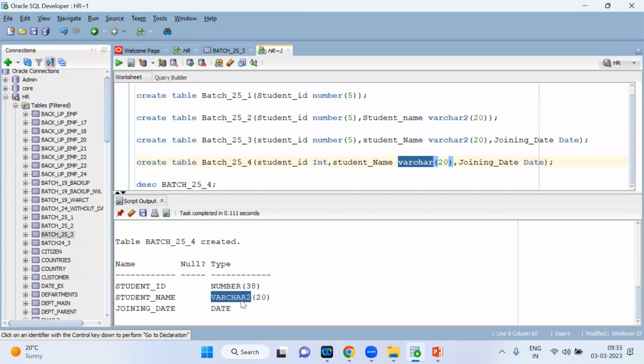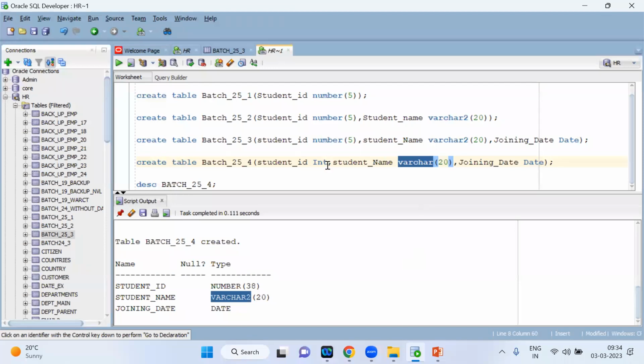Is varchar2 the latest version of varchar? Varchar2 is the latest one. In student ID, you have mentioned number or integer. Why can't it be like D60601, alphanumeric?